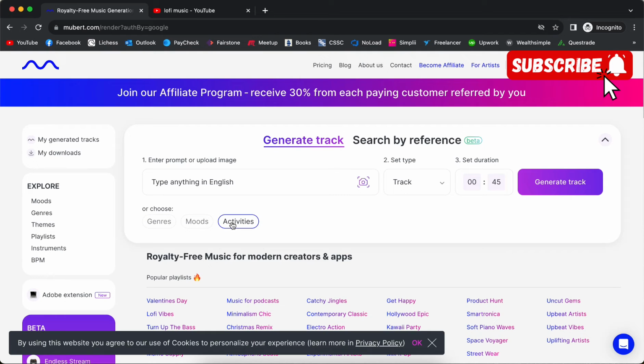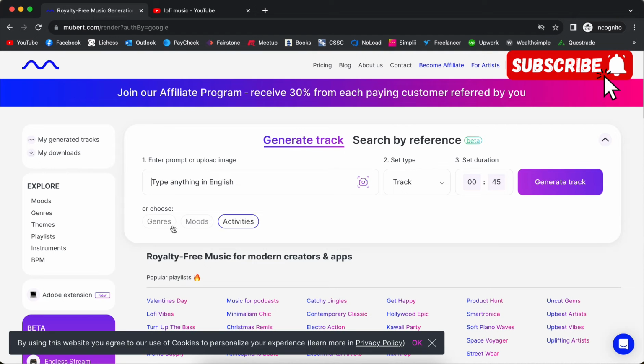So basically it's an AI tool and it generates lo-fi music for you. You can put a prompt in here. You can say fire sound, right? Or walking in the forest or whatever you want. It's just like the other videos that I showed you about how to generate AI videos where we were using prompts, and it's almost the same thing. So you can put your prompt in here. If you don't want that, you can upload an image and it tries to understand what the image is. And based on the image, it generates some music for you.